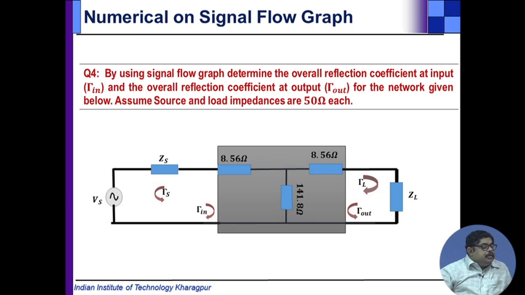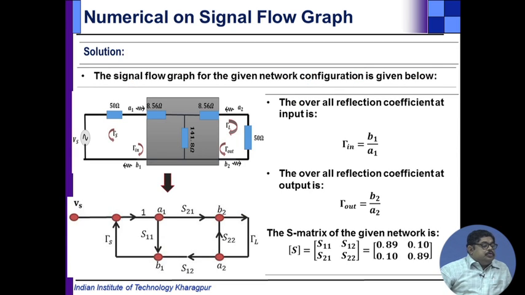The signal flow graph, this problem: suppose this T matrix was given in an earlier problem, also you have a loaded thing, that means a ZL is connected, ZS is connected. Find out the reflection coefficient both at input and output, source and load impedances are given to be 50 ohms. S-matrix of the network we have earlier found out, you can just see from there that S-matrix of the two-port network will be like this: 0.89, 0.10, and the graph we have shown.